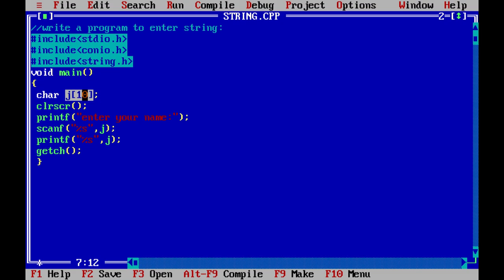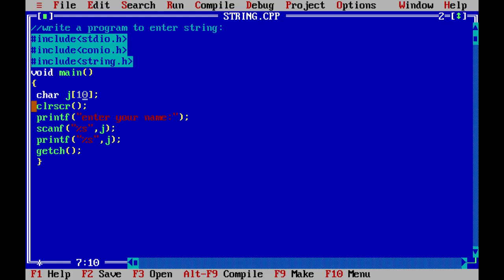Okay, if you want to increase the limit, you can just increase the number. Here instead of 10 I want to write 20. So now you are able to write 20 letters in a single word. Okay, so this is nothing but just the limit of the word.